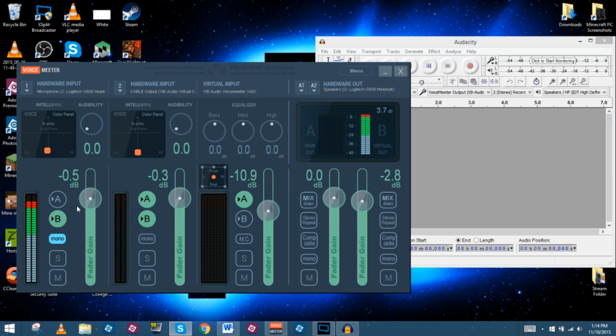Keep in mind that you want to keep the A and B both on. The A's allow you to hear it in your personal headphones, and the B's allow you to hear it in the recording itself. So if for some reason during the recording you wanted to mute the conversation that was happening and talk to your audience one-on-one, you can actually uncheck both of these, and you can talk, and nobody else will be able to hear what is going on in the Skype chat. Keep in mind, if you do that, you probably want to mute your Skype chat. That way the Skype call doesn't know what you're saying in your video.